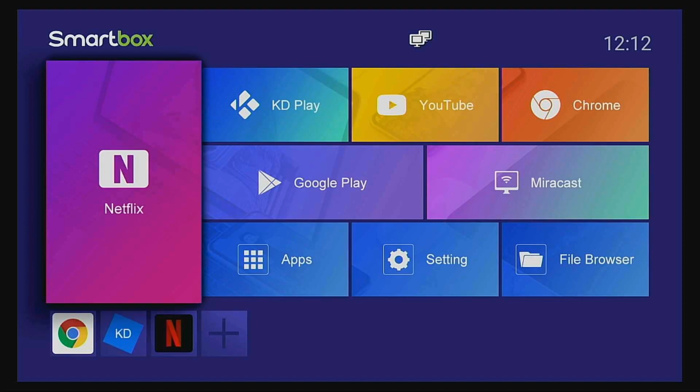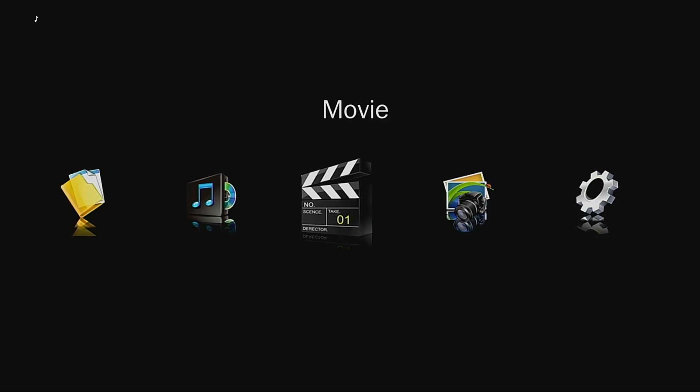I didn't do a review yesterday, so I'm doing it today to show y'all that it works, that you can plug in two different sources. You got your Android box, and you can take any type of source that has an HDMI and plug it into the end. I see that a lot of people did a review on it, but I don't know if they figured it out. I figured it out. There's a button in the back of the box that you have to push. Just click the button and it will switch between sources. I'm gonna click it again and wait. Give it a second, it switches. See, that's my player. It could be your computer, any type of source that has HDMI.